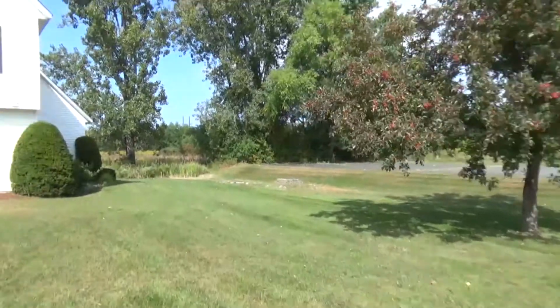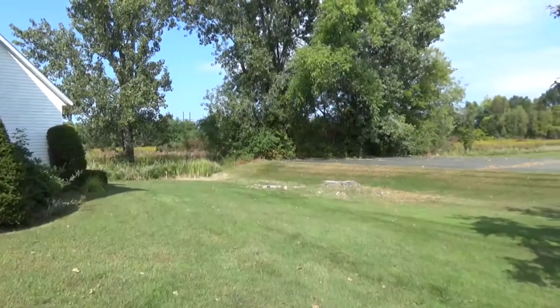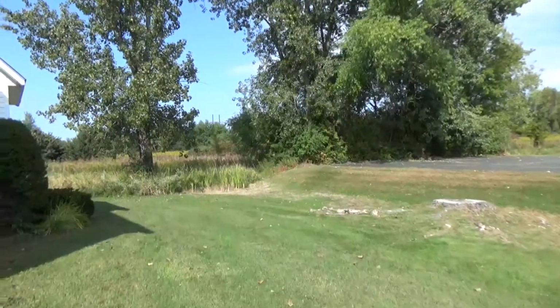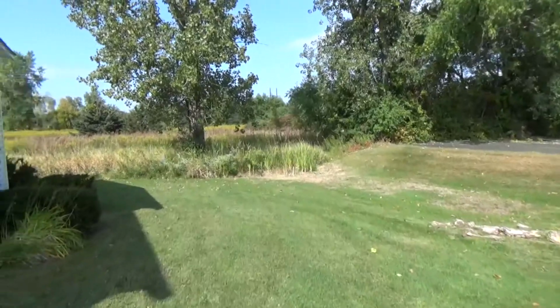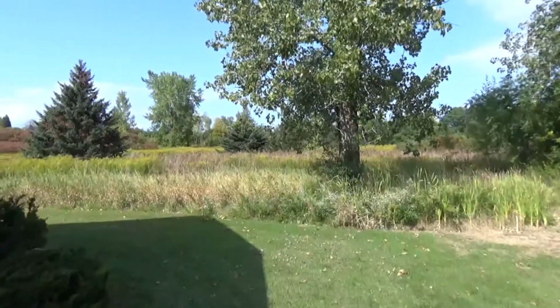Great thing too is that you're literally only a few minutes from downtown Williston, so plenty of shopping, movies, restaurants, and then you're equally as close to the Essex area. And again, lots of amenities as well. If you want to jump on the interstate, go down to Stowe, skiing, hiking, very short drives to all that. Very close if you want to play golf.